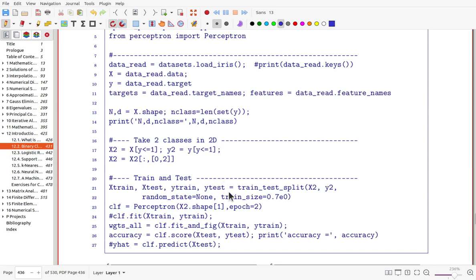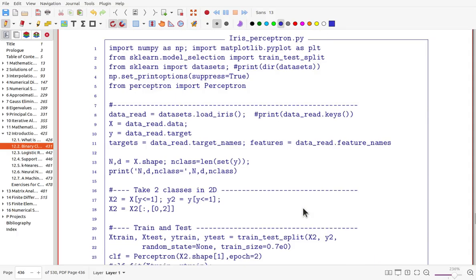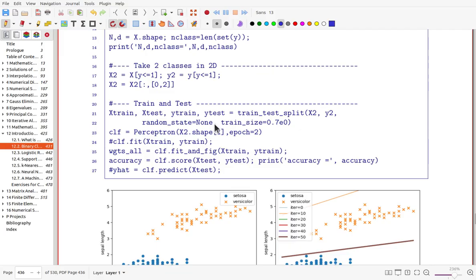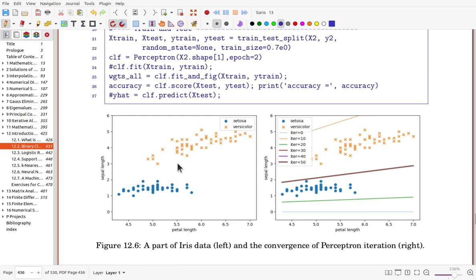For that, we use train_test_split, which comes from the scikit-learn module. Scikit-learn is a very useful and very popular package. If you know this package, then your job market prospects will be way better. Okay, after splitting, we train using the train part, and then rather than fit, we use the figure part to get such figures, and accuracy is measured by using the score method.